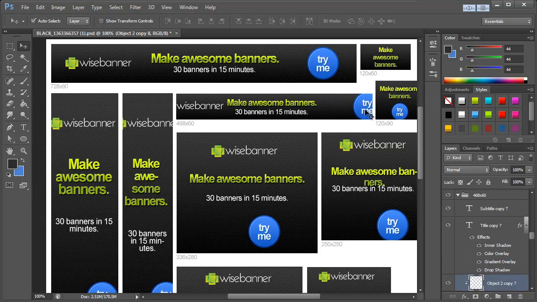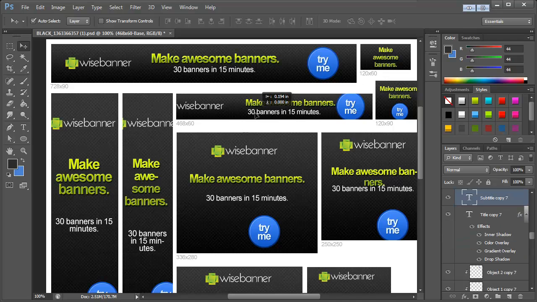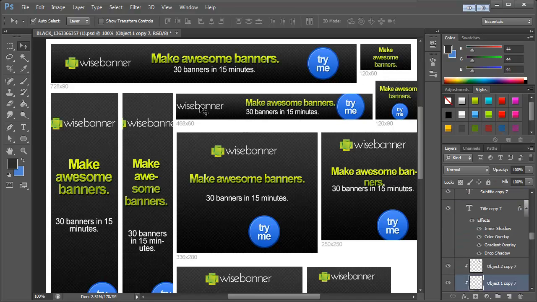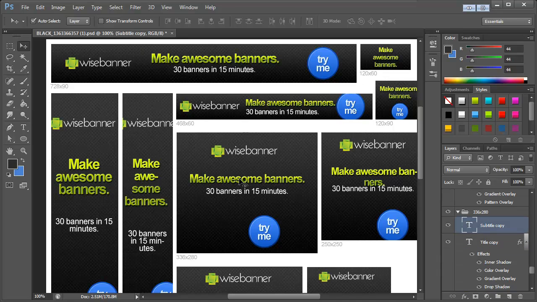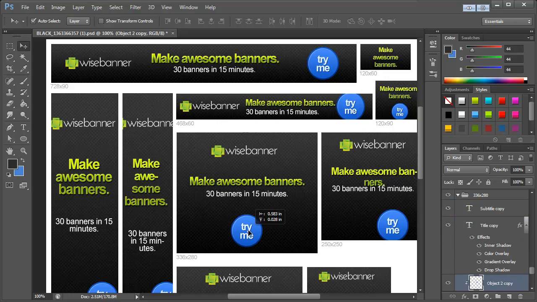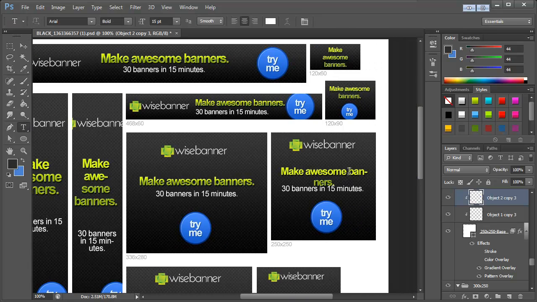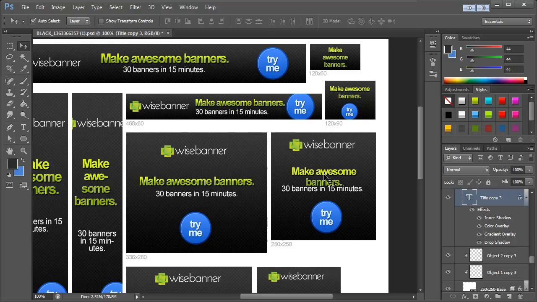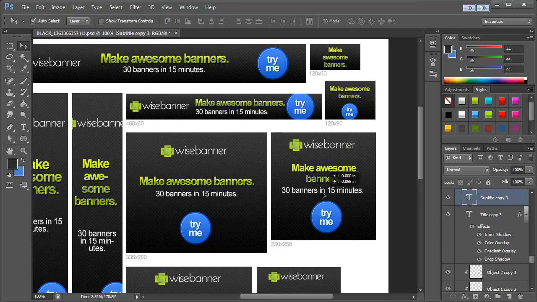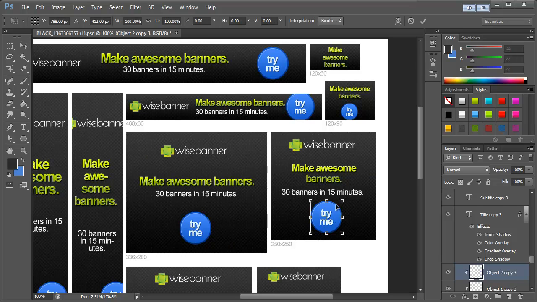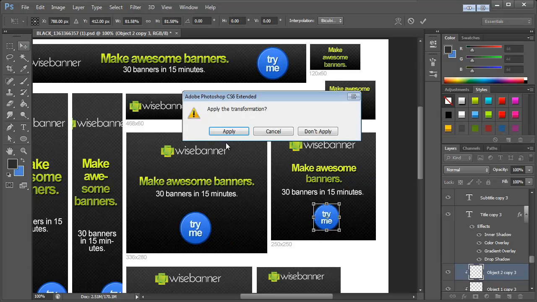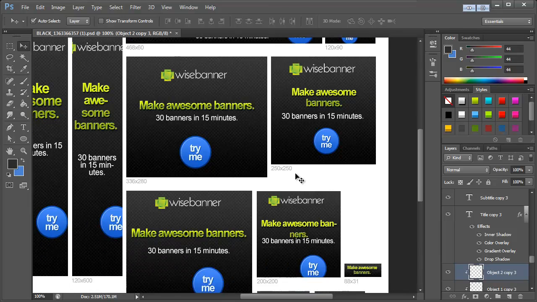Alright. And then the same thing with these, we can move these around a little bit. Okay. As you can see, this is very quick and easy to do. It only takes a few minutes at most to make these adjustments. And if you're new to Photoshop, I may be moving a little bit quickly, but it's a good idea to get in the habit of going through some of these tutorials where I'm creating these different banners, and then you will get the hang of this real quick.